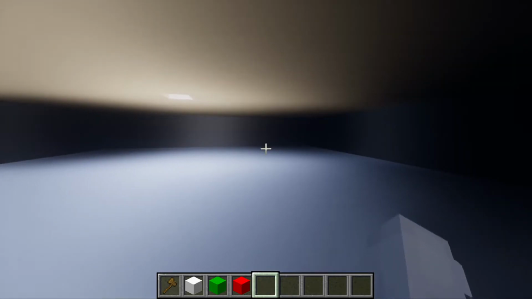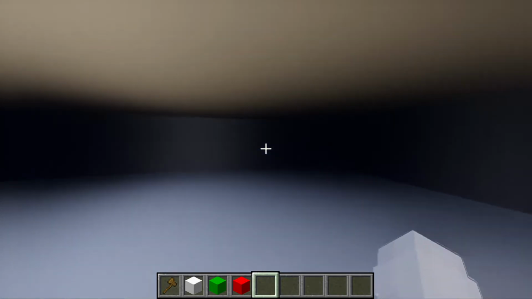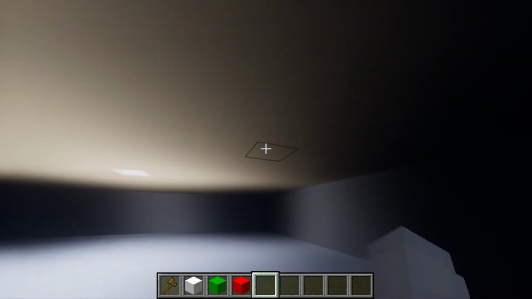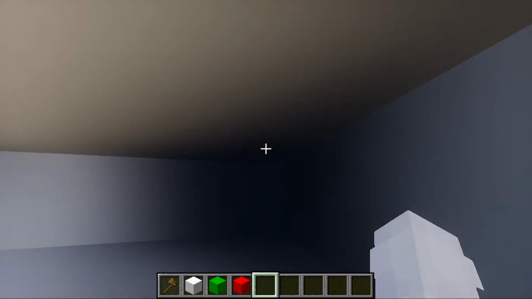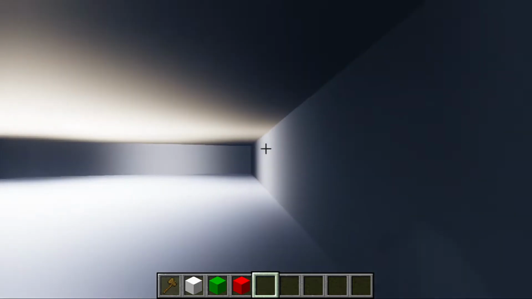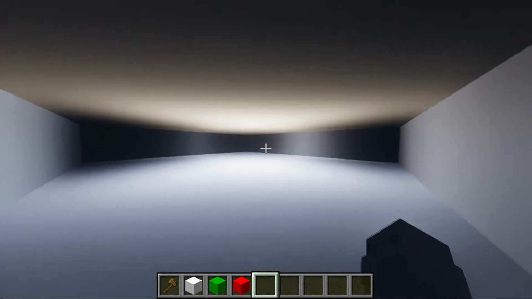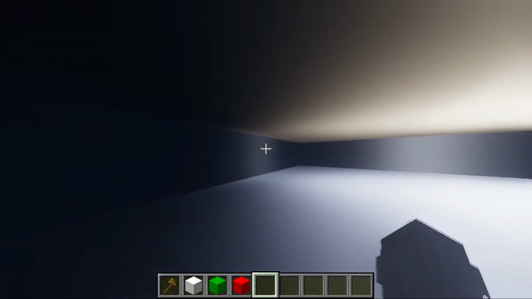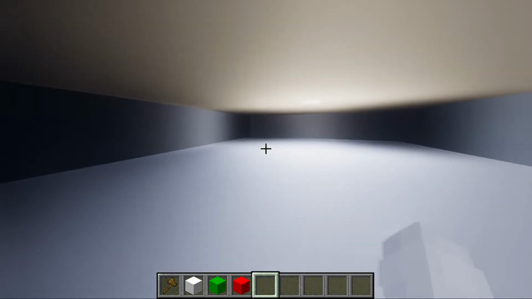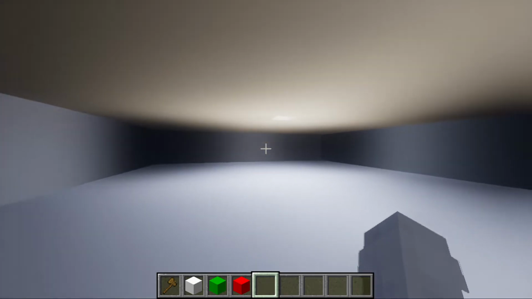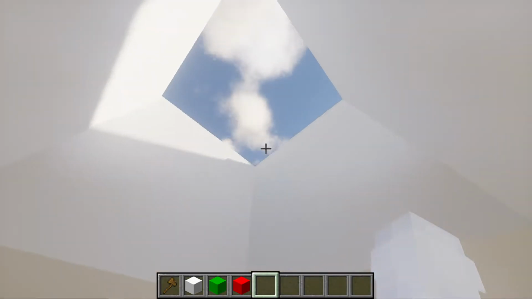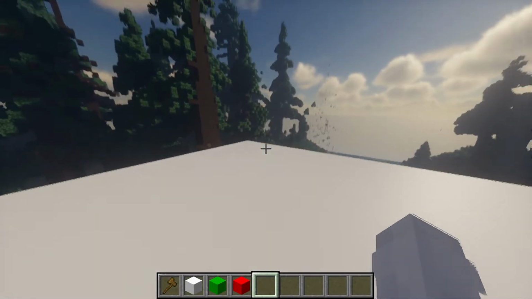Alright, talking about shadows. Just look at how well the gradient is from light source to actual darkness. This is looking too good to be true. I love how it bounces in all directions. It's just lovely.